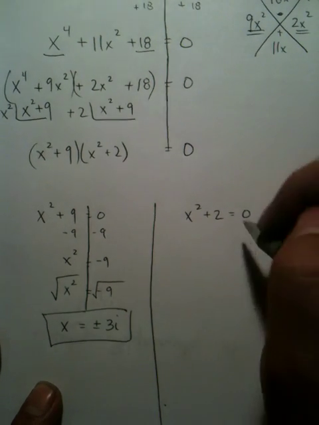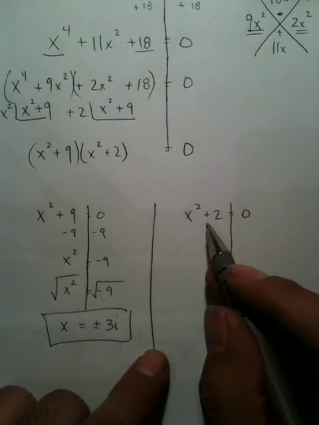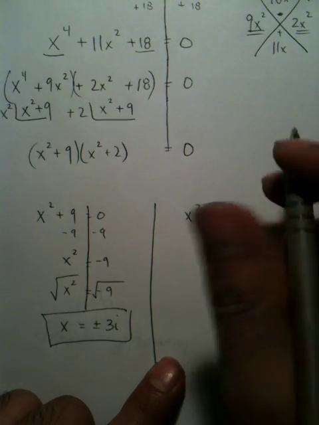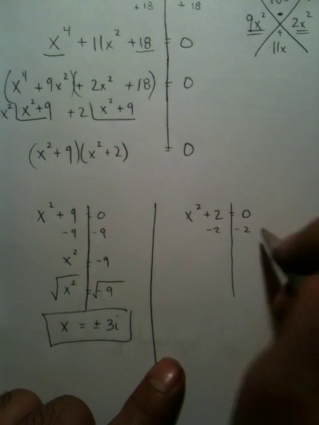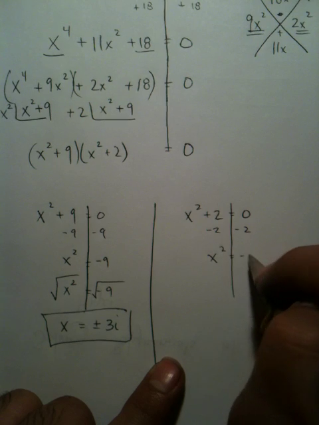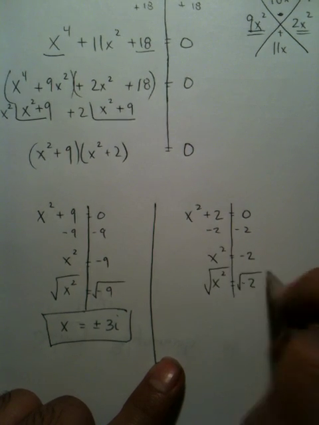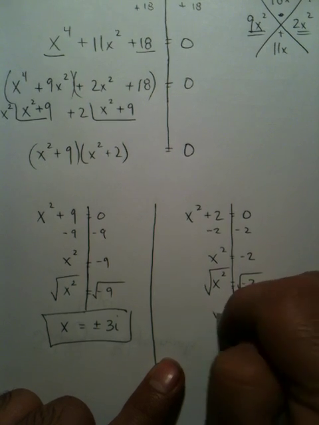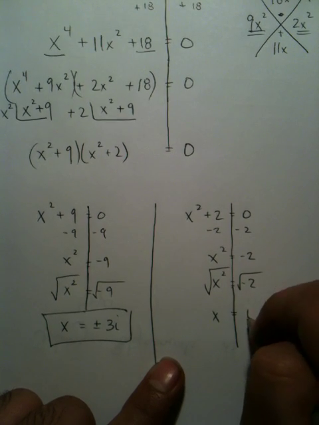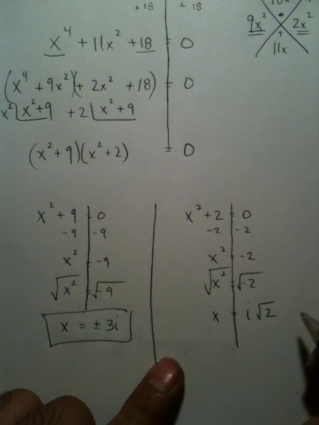Now, this piece is going to give you the other two. And because it's also missing the term with the x, it's called the linear term, you can use your inverse operations to both sides. Again, you can get rid of this power of 2 by taking a radical to both sides. x equals i√2.